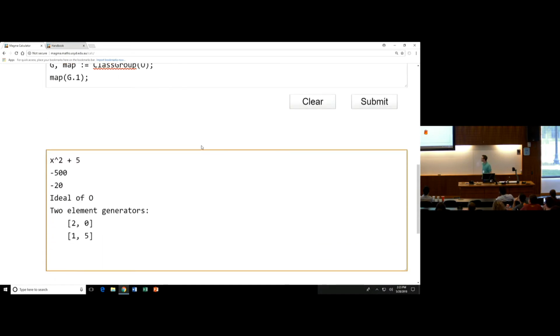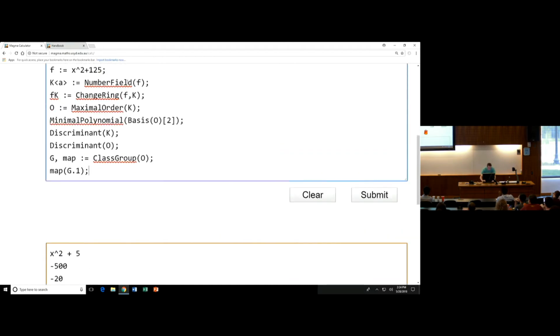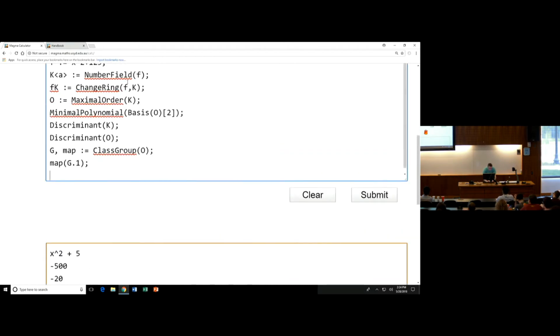So this is the ideal generated by two elements. I remember I have a basis of O, 1 and the square root of minus 5. And so it gives me the coordinate vectors of each of the elements with respect to that basis. So the first element is 2. The other element is 1 plus the square root of minus 5. And there's my ideal and my generator. I can define ideals up here by doing lowercase ideal, which is a little frustrating, in O. Is it a vertical pipe? Yes, it is, of course.